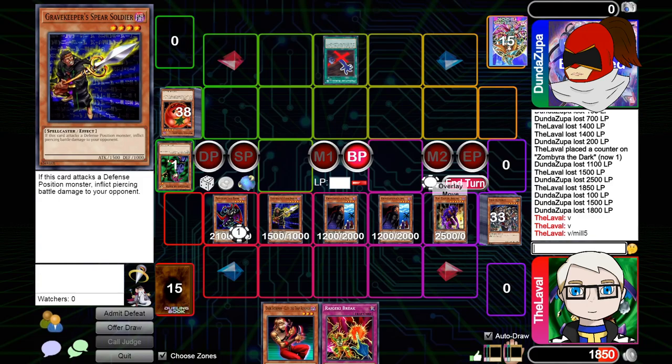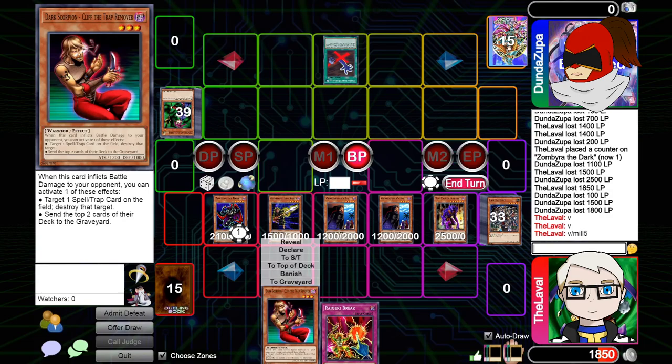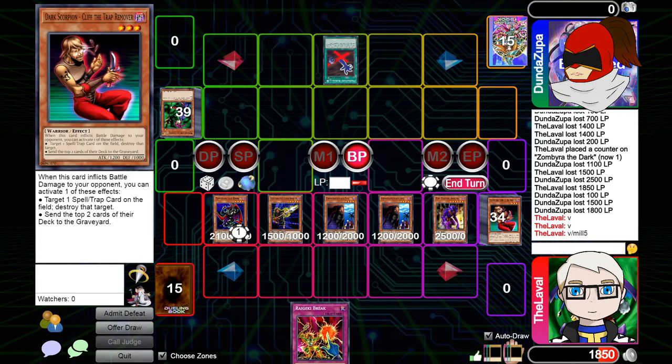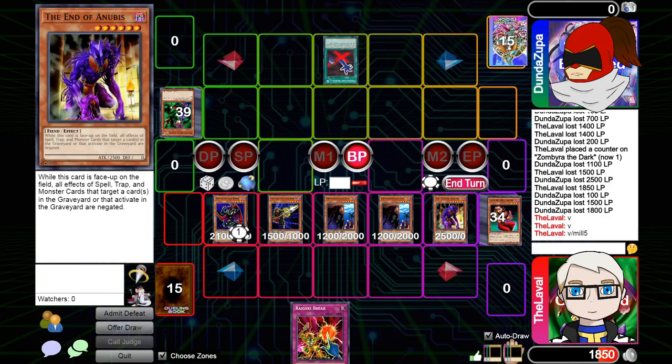Why did you not main deck it now? Or I sided BLS and a few of the lights out for the End of Anubis, Zombiera the Dark, and the Cliff, the trap removing boy. Damn. Because there's just so few good lights. What do you mean? There's Moth. There's the Zaborg. Yeah, which I didn't pull, Smile.